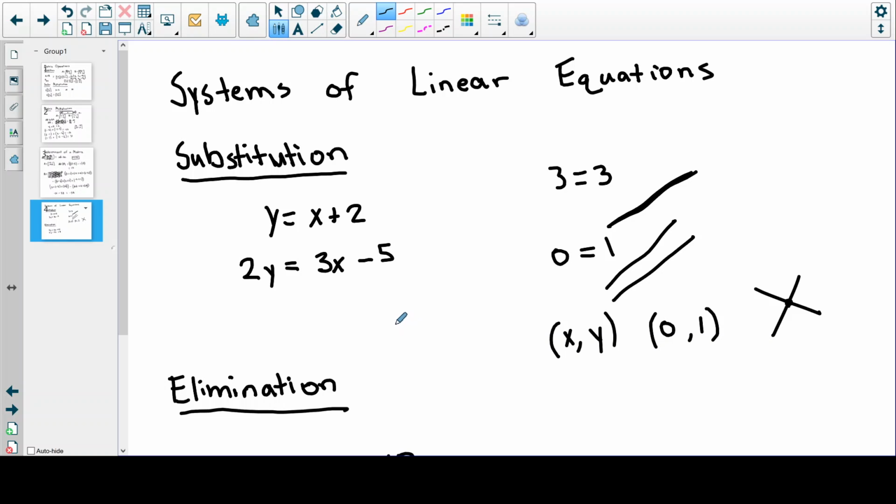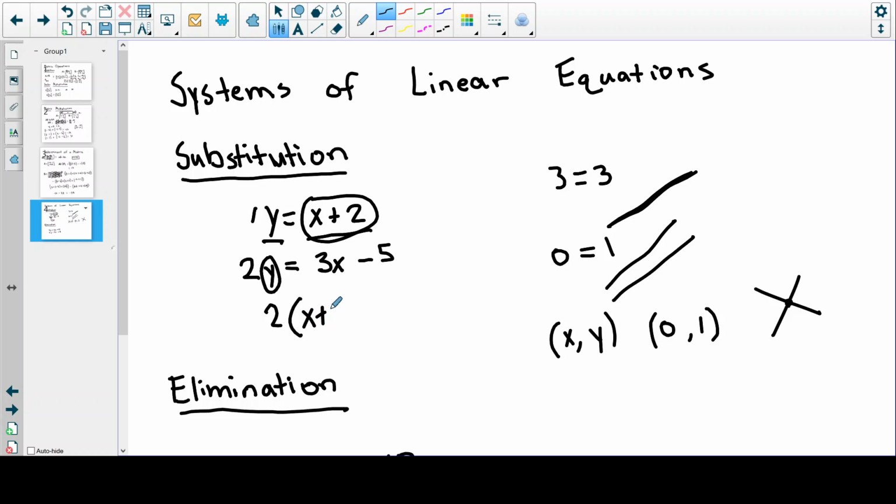So first, let's do substitution. Substitution is personally my favorite, but it's only efficient when you can easily isolate one variable. In this equation, I isolated y. So y is by itself, and the rest of the equation is over here. That makes it easy, because I can just plug the rest of this equation in for y and substitute it into the second equation.